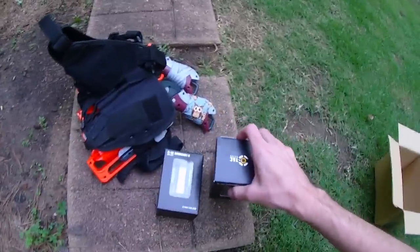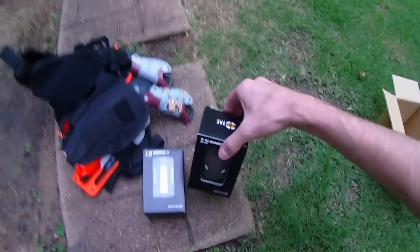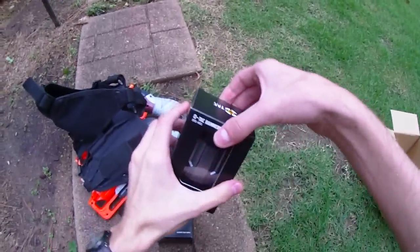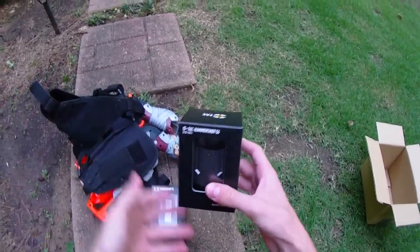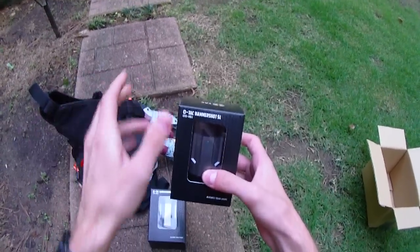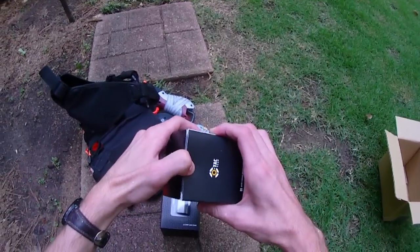Now there's been a lot of controversy about these kits - they took much longer to bring to market than they were supposed to, and then once they were brought to market they ended up taking much longer to get to customers than they were supposed to. So logistics aside, we are going to review the kits exclusively on their merits. They cost somewhere around $45 or a little bit more.